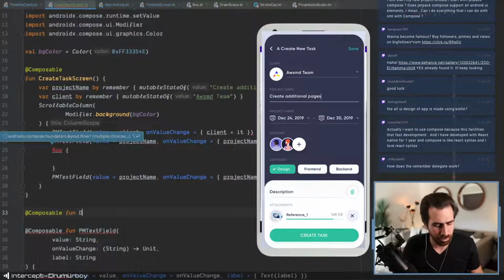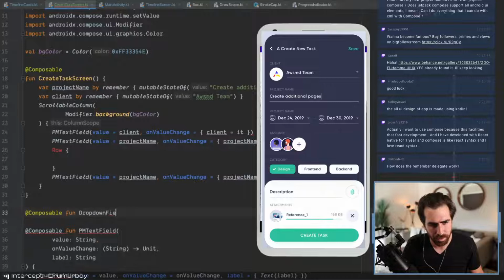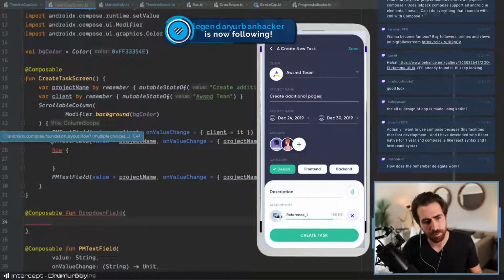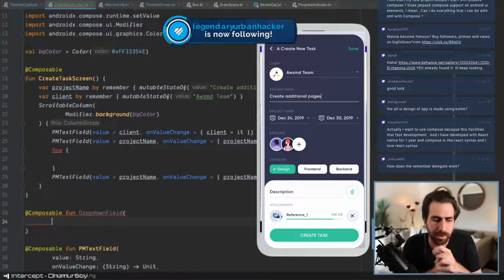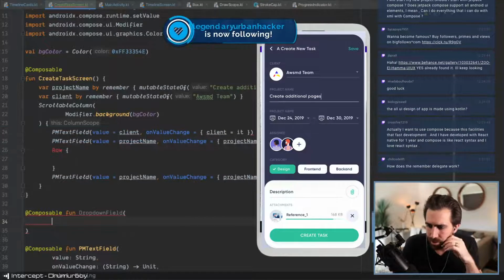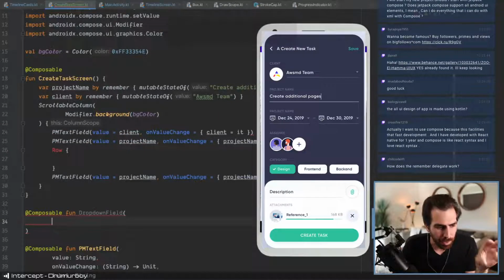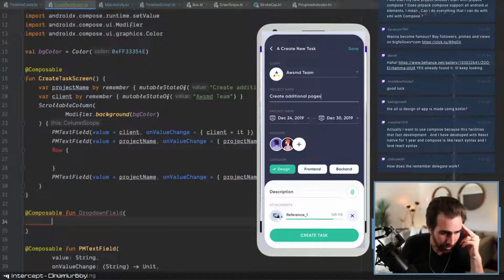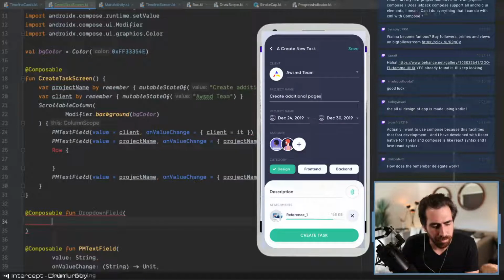And let's then also make a drop-down field or something. Drop-down fields. And what I'm gonna do here, so this is for that top bar, where you can see it's where they select the client, but they probably have a defined list of clients or something.